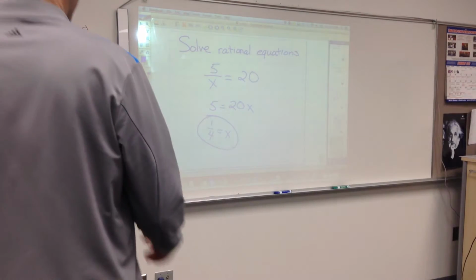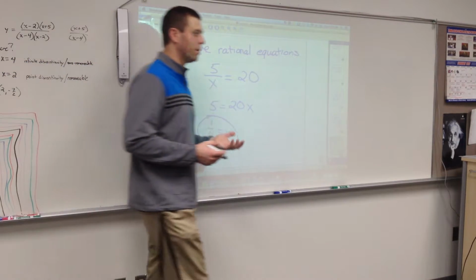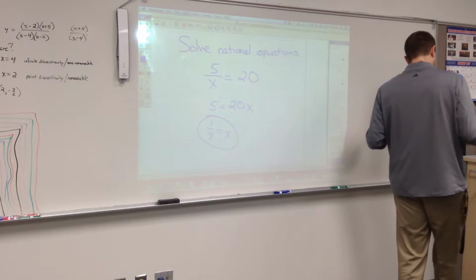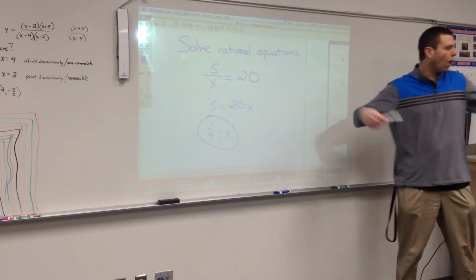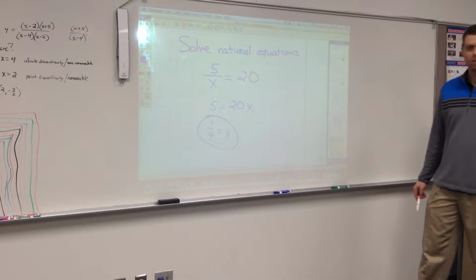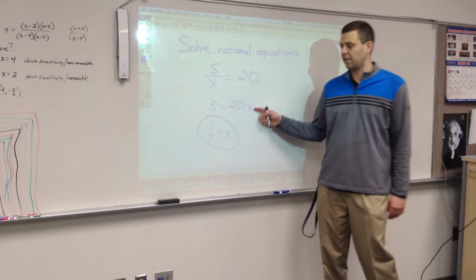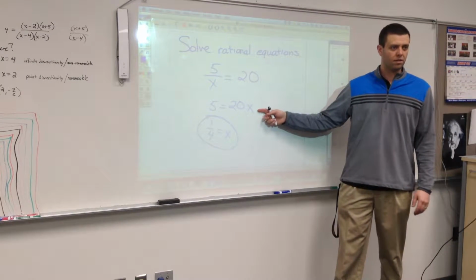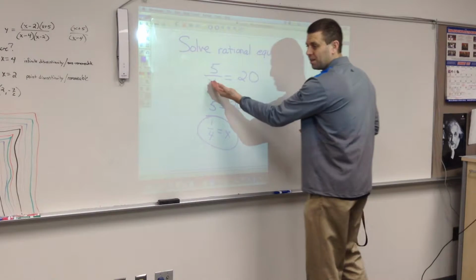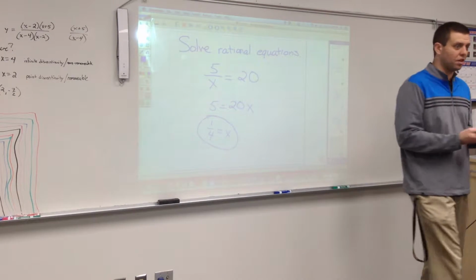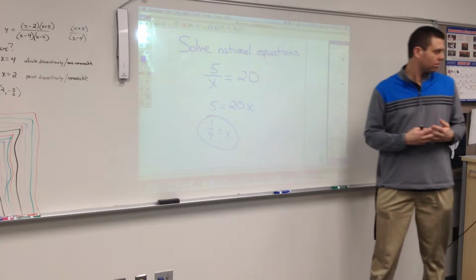So that's a very, very basic rational equation. If you had to explain to somebody how to solve that problem, obviously you'd say, well, multiply by x first. But why would we multiply by x first? To get x out of the denominator. After we multiply both sides by x, we didn't even have a denominator anymore, right? So multiplying both sides by the denominator gets rid of the rational part of the equation, and it just becomes a nice linear equation.